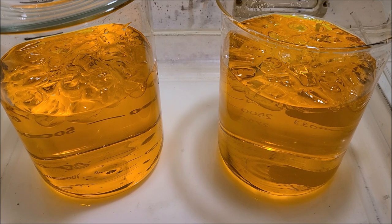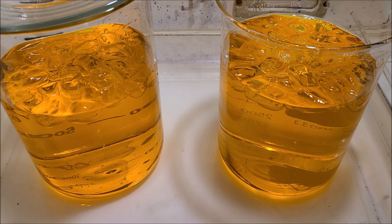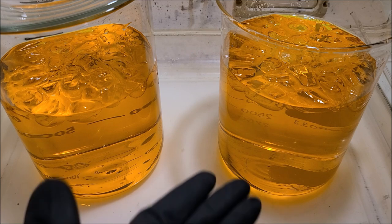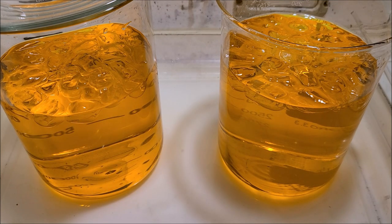And what I'm looking for here is, I used to go by a ratio of 1 gram of sodium metabisulfite per 1 gram of gold. And it worked for a couple of experiments, based on the volume. If it was a smaller volume, that worked real well. But with larger volumes, it didn't seem like I needed that much. I was always left over with extra sodium metabisulfite floating on top of the gold, which I don't want.